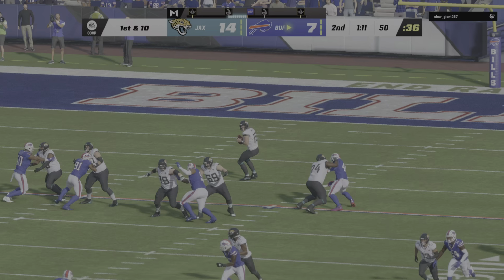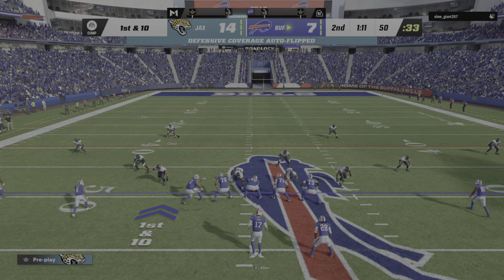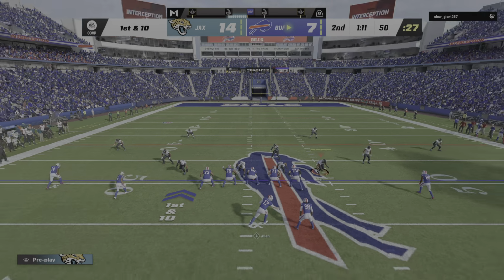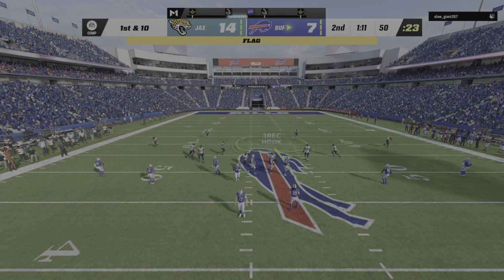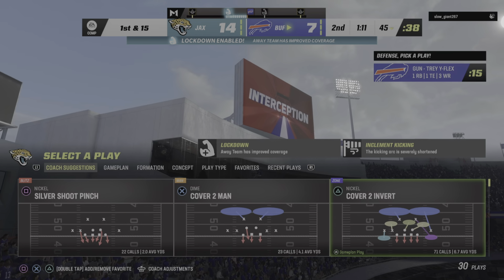That throw, Charles, in the middle of the field. And a few too many bodies in there got picked. That's a normal situation, too, isn't it? No matter how hard you try and spread the field sometimes, there's always going to be a traffic jam, it feels like, towards the middle. And if there's any type of a missed throw or maybe the ball's tipped or just too many bodies in the area, an interception can result.